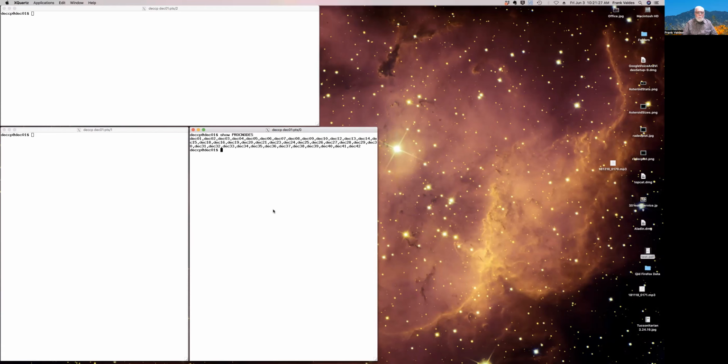When you log in, there's a default set of proc nodes. Proc nodes is a comma-separated list of host names, which in our cluster are all DEC and then a 2-digit number. Currently, we have 42 machines that are used, though they have different properties.